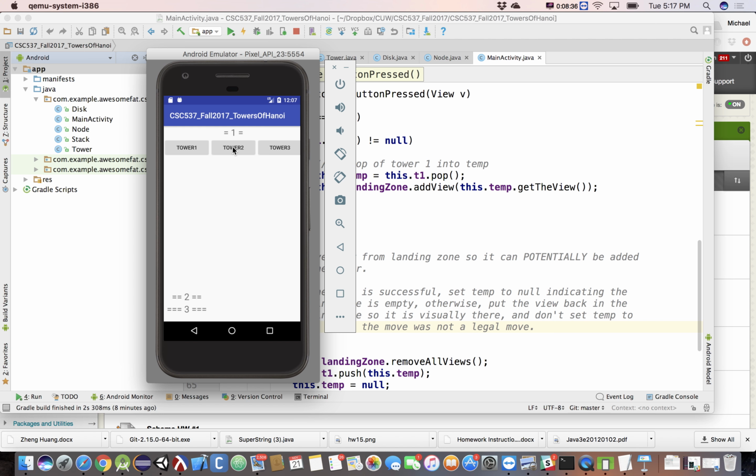Now when I click on Tower 2, because the game is currently in destination mode, it knows to take the disk that's in the loading zone and put it here, and then switch back to source mode. Make sense? All right, so let's get that source destination mode logic taken care of. Source mode by default, now we're in destination mode. Now we're back to source mode, destination mode, source mode. Make sense?